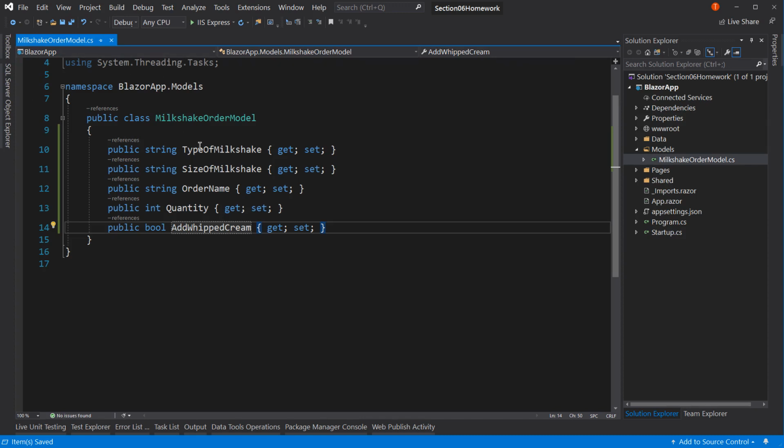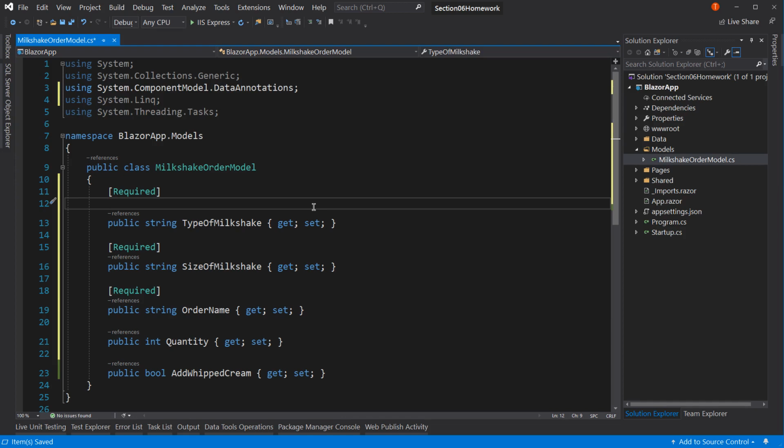Now let's figure out what validation we need. They click, select a type, and they just use that as their selection, which usually has a value of an empty string.